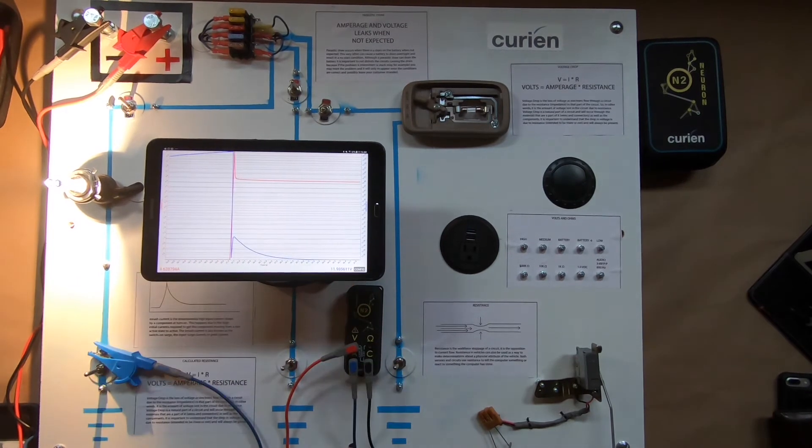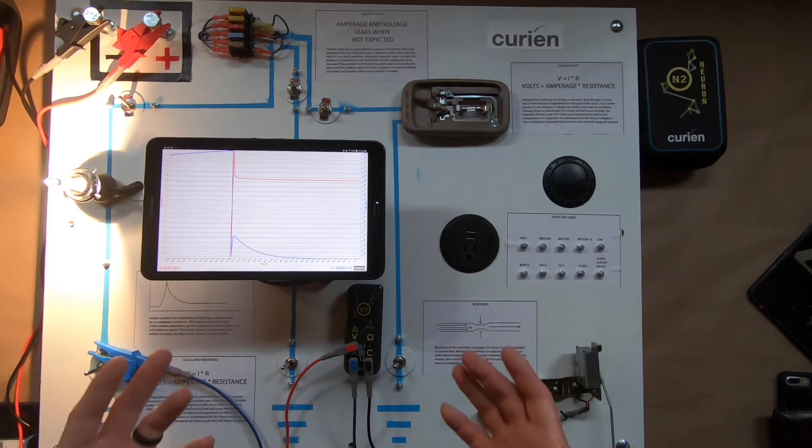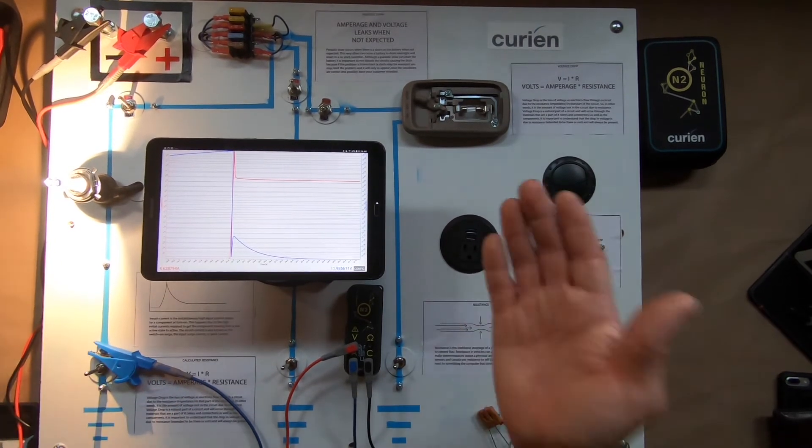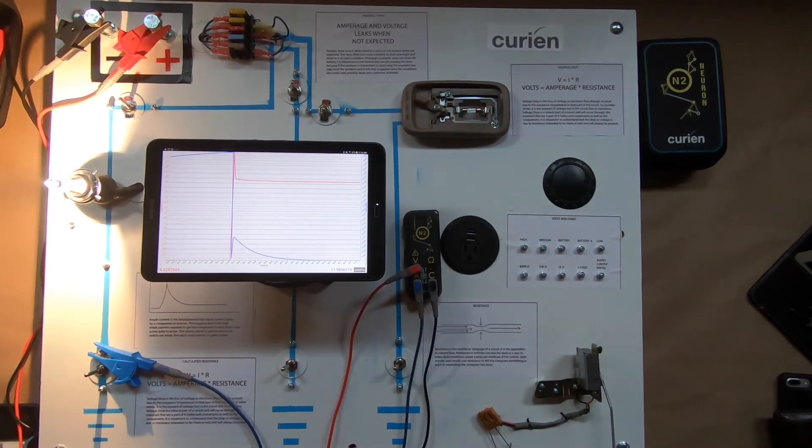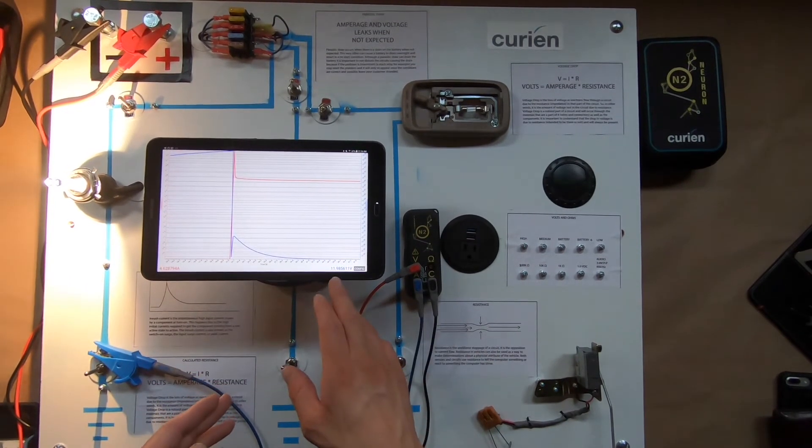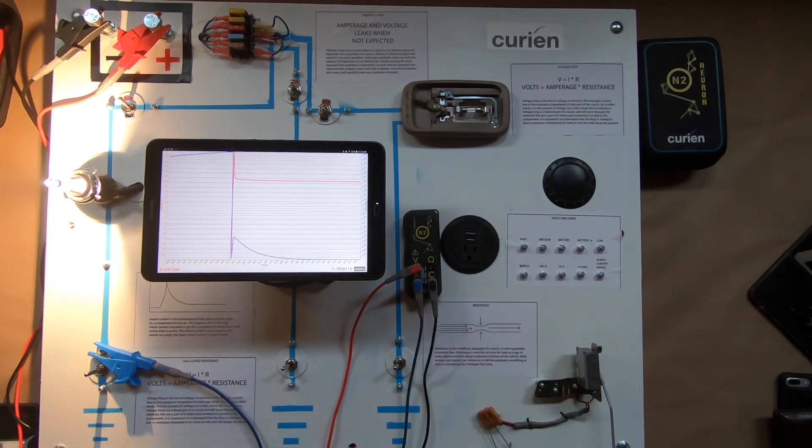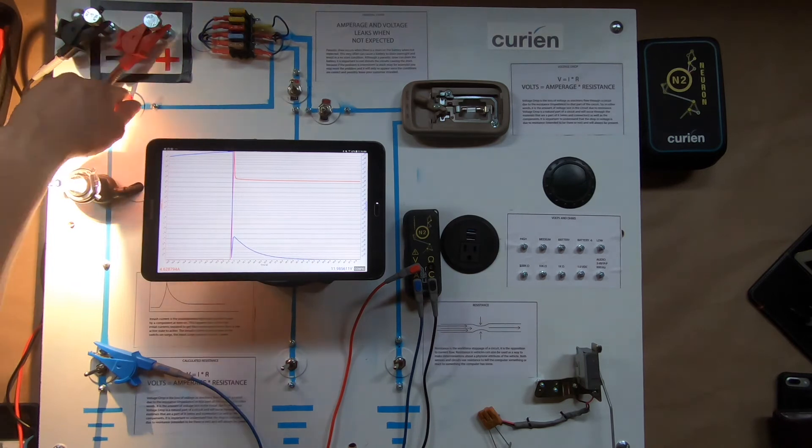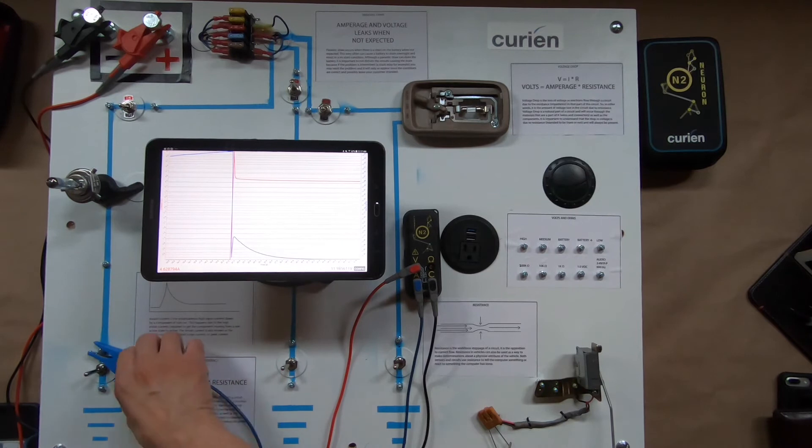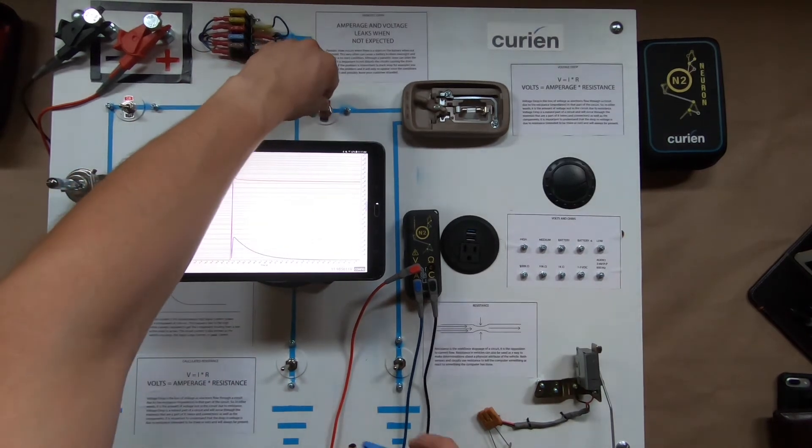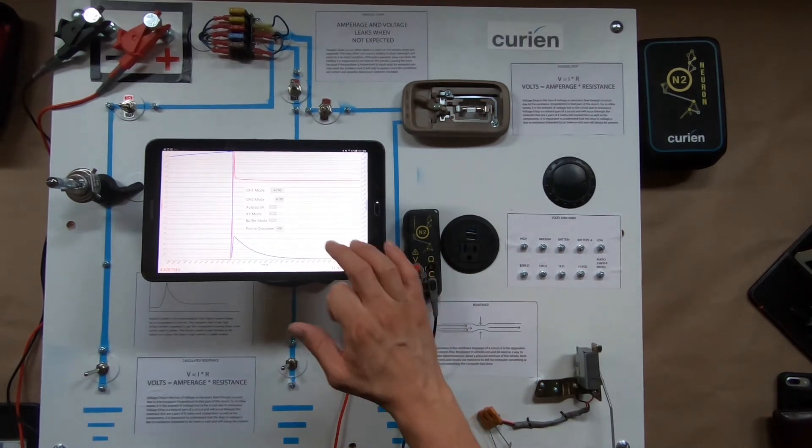Now some of you may be asking, well, why in the heck is the voltage dropping so much? It shouldn't drop for just a light bulb. The reality is we have such a sensitive unit here, the N2, that you are actually able to watch down, as you can see here, one, two, three, four, five, six decimal places on the battery. So whether you're turning on and off a big light bulb, or let's do this, we can actually, let's get this bulb going or a small bulb, and we'll turn auto scroll back on.